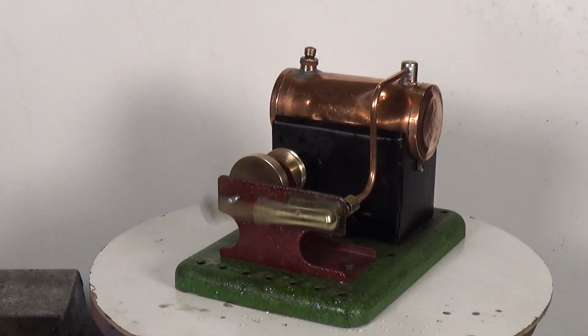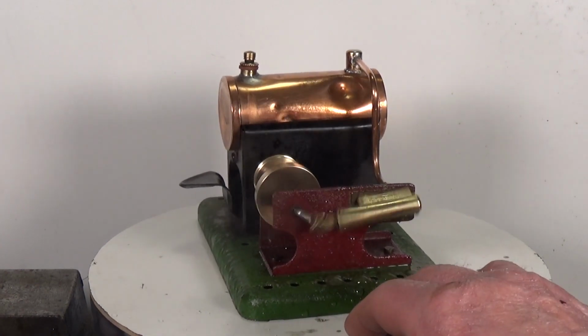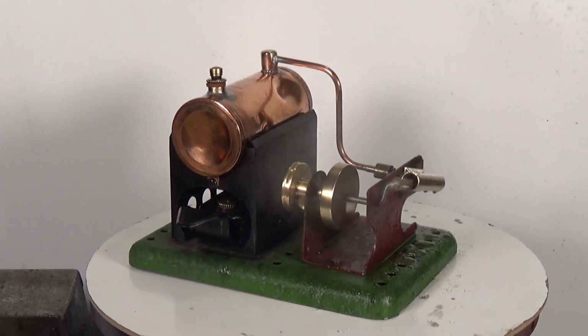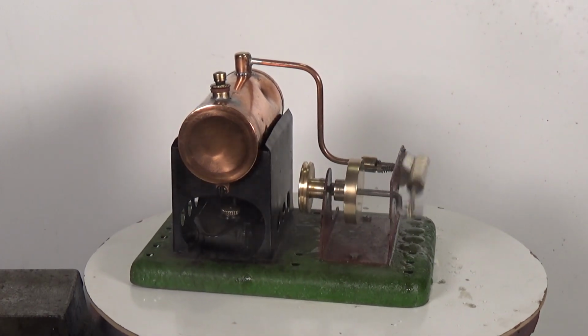Oh well, I'm pleased with that. I did actually finally get it going. A little bit of fiddling, but sometimes this is what you have to do. But yeah, I'm pleased about that. That's a very nice engine to have in my little collection. Very rare. As I said, these don't come up very often, and you don't see them on eBay hardly at all.